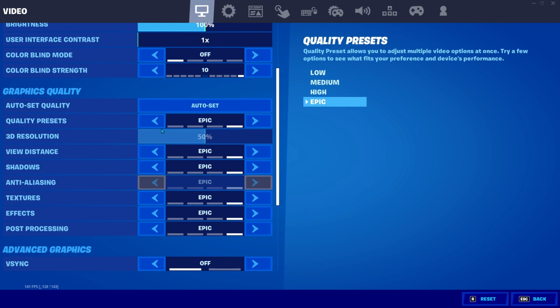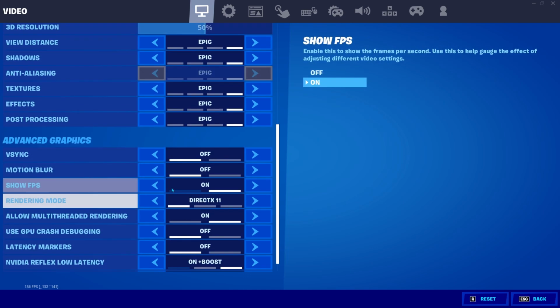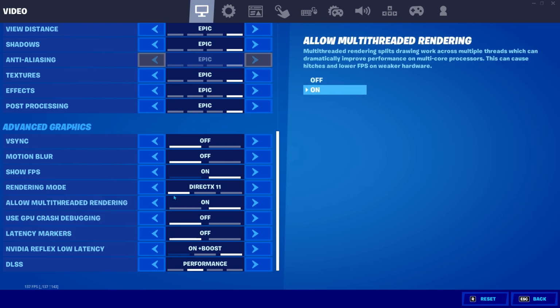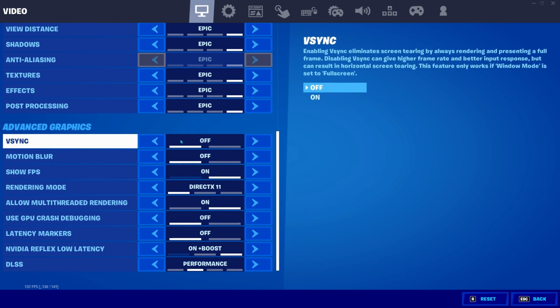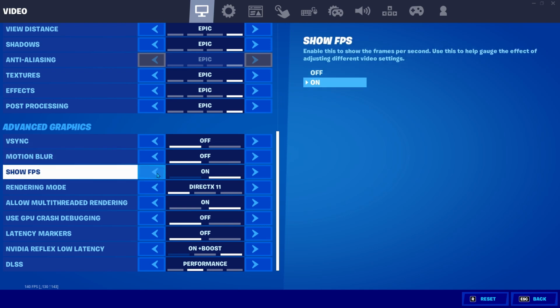Yeah, so this really matters, and you might be wondering why are these two disabled, and it's because of these. So these settings are for RTX, people who use RTX graphics cards. So if you don't have an RTX and you have only GTX, I'll be telling you those settings also. But for RTX and GTX, make sure that your VSync is off. It's not good. Motion blur, turn it off. It doesn't really make that much of a difference, but it does kill your FPS. Show FPS, it's your wish.